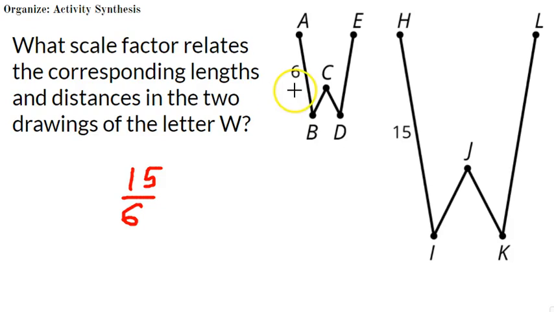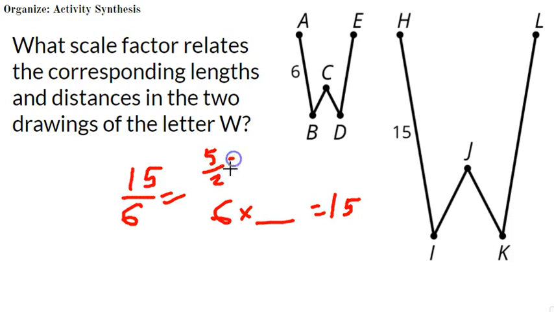Or, if you're going from here to here, you're trying to find out what it is that you multiplied that 6 by to make the 15. Anyway, actually, it looks like we can divide a 3 out of both of those, which would get you 5/2, which is the same as 2 1/2. So if we knew the lengths of these other parts, we could scale them up the same way. We just have to multiply by 2 1/2 on this.